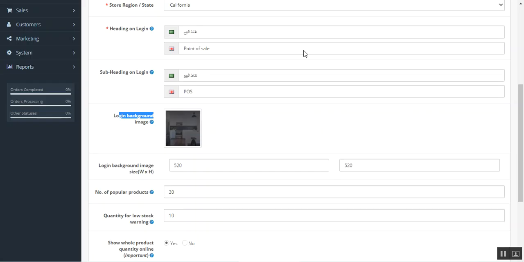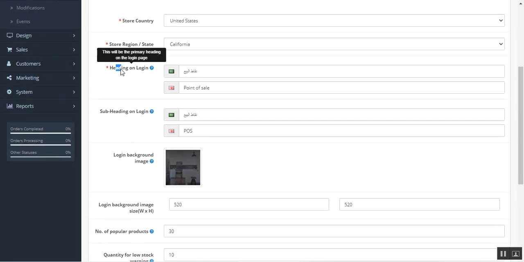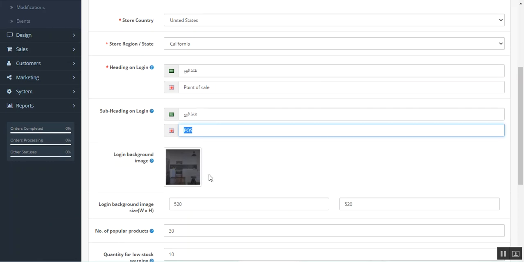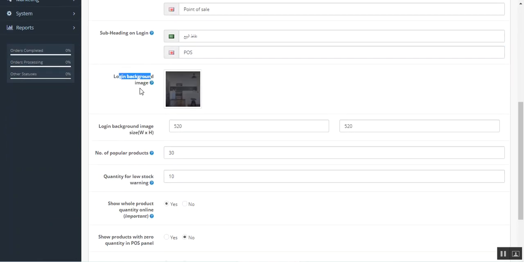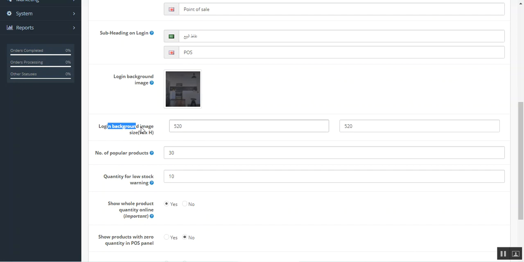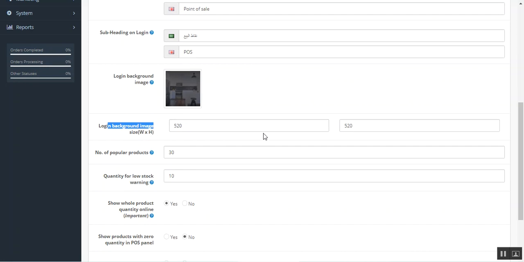If we go back, here we have the heading on login, that's point of sale, and the subheading on login, that's POS, point of sale. So that's how you can configure that. Then you can set up the login background image. The image that you have uploaded would be set as the background image. And then we have the login background image size, so you can give the dimensions of the image as well.